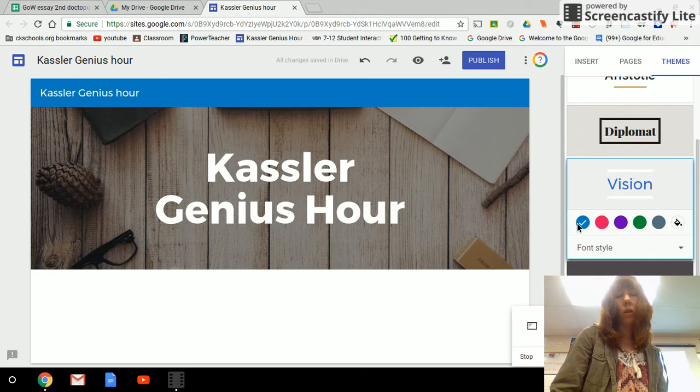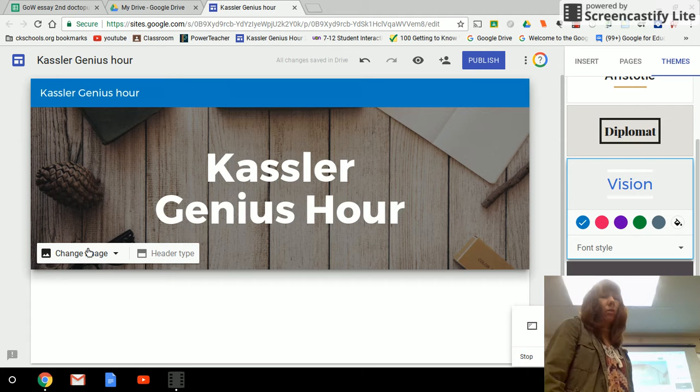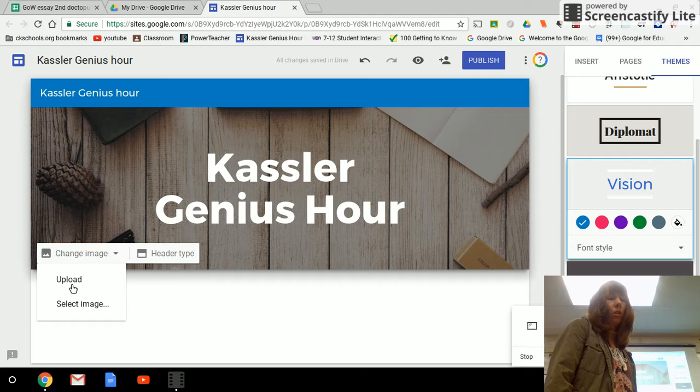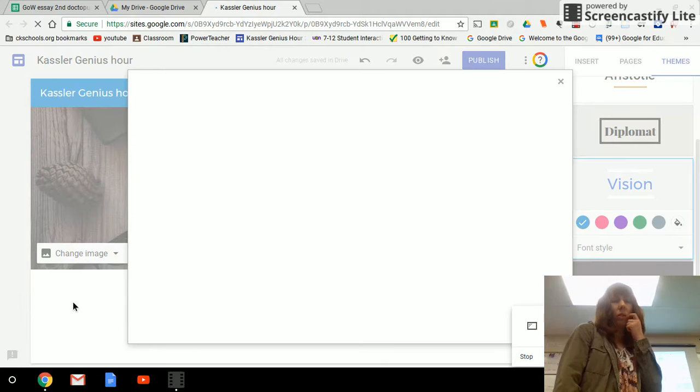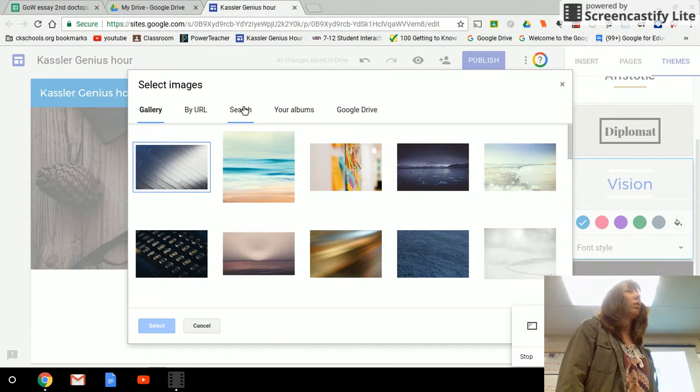Okay, and so what you can do is you can go here, and anytime you want, you can change the image. Let's see, what's the best way? Select an image, I think, is the best way to do it. And then you can do a search and find something. And usually everything you search for in this little app is non-copyrighted. So you could find something there, or you could upload something, a sweet selfie of yourself, from your smartphone. You'd have to like email it to yourself and then put it in your Google Drive, and then you could place it from your drive. So let me get out of here.